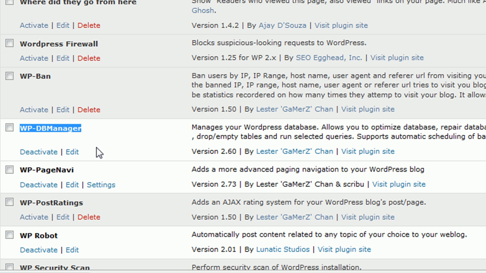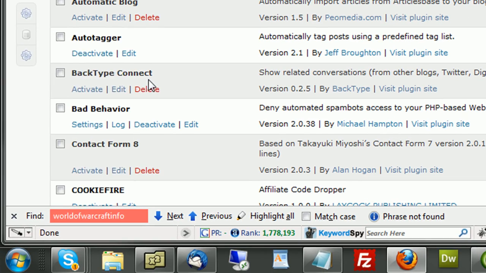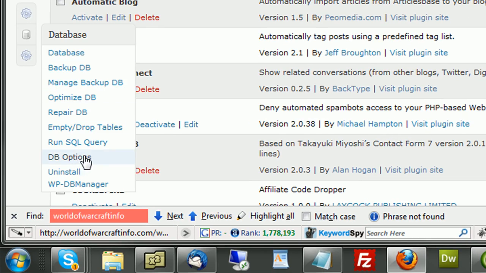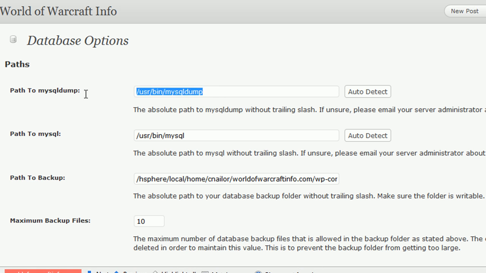So once you've uploaded it to your wp-content/plugins folder, go ahead and activate it. And again, I assume you know how to do this. Once you've activated it, the trick here is getting it set up correctly. So notice I'm on Database, DB Options, and this will be a new area that it adds down below your other settings. Now, for most of you, this part here and this part here will already be filled out. This is stuff that typically you won't need to know. And in the event that yours doesn't work, you can try auto-detecting. And in the event that doesn't work, you will need to contact your host.